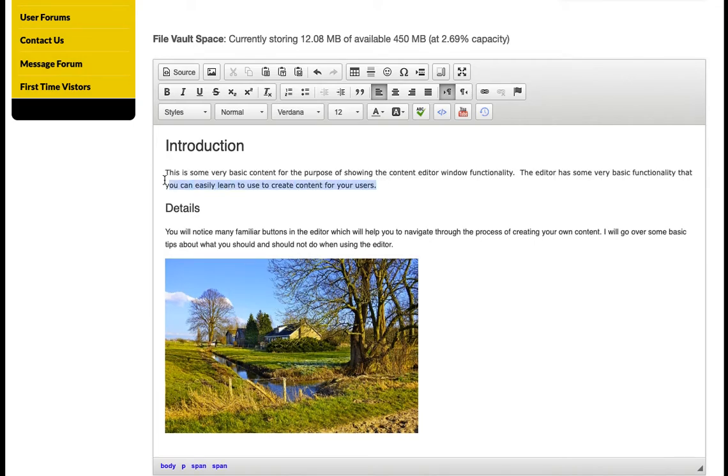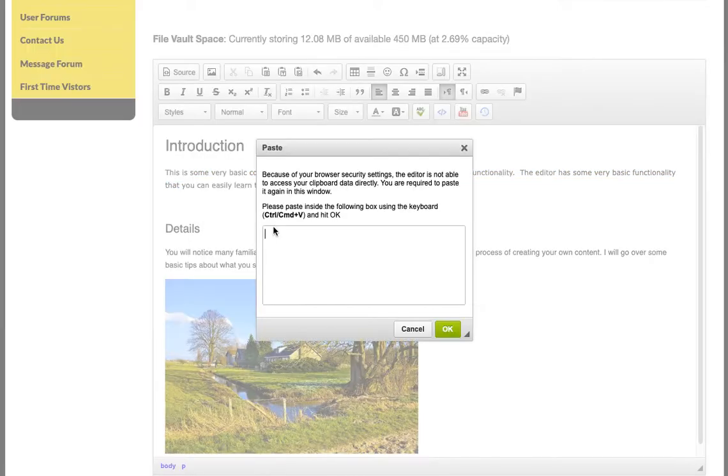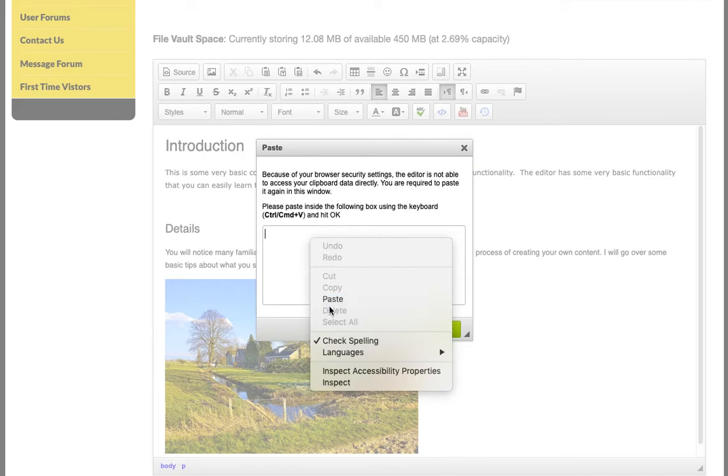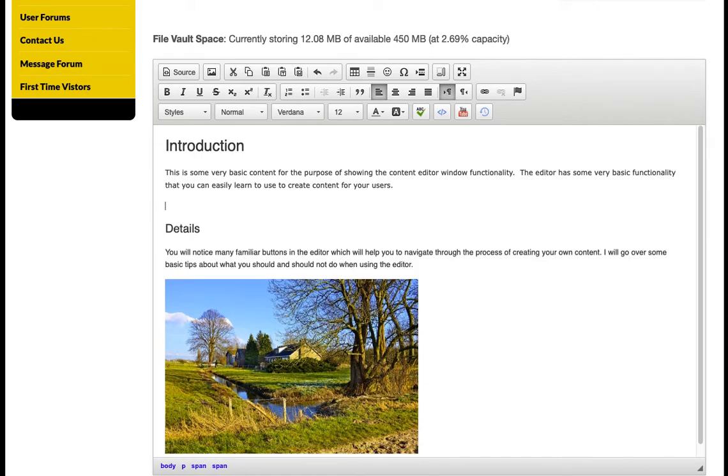But you can also accomplish that in other ways. You can right click and cut or copy, and you can right click to paste. So there are multiple ways to do this.